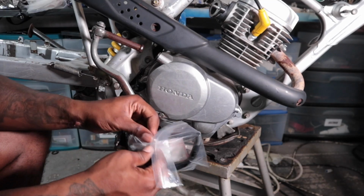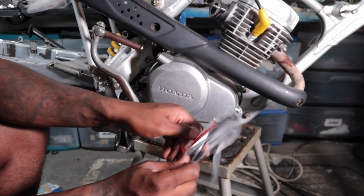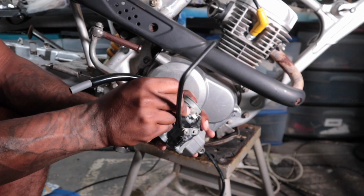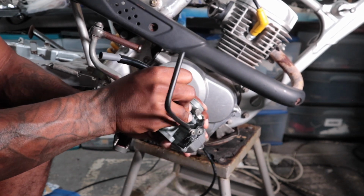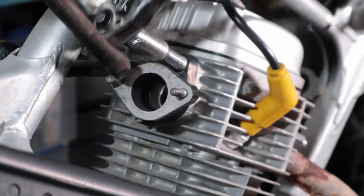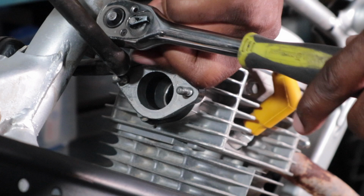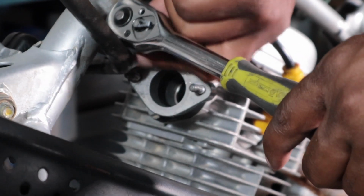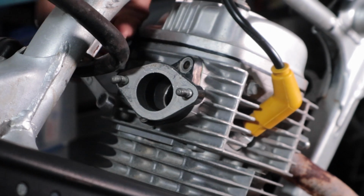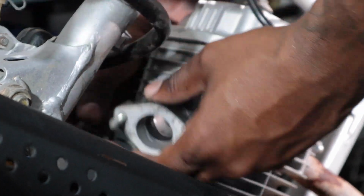This right here is the fuel line for the carb. I usually like to use the clear fuel line. Honda even has a clear fuel line, but this is the OEM one for this 2001 XR100. We want to keep it as original as possible, really. Here we taking off the intake. Now the intake does have a gasket on it, as we're about to see. Like I said before, we don't want no fuel leaks, no air leaks, just a crispy running bike.